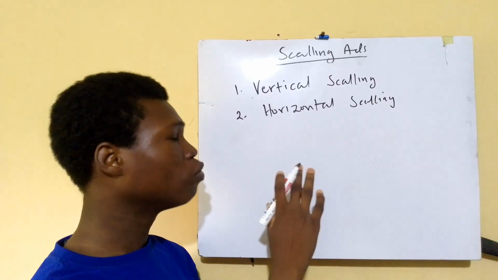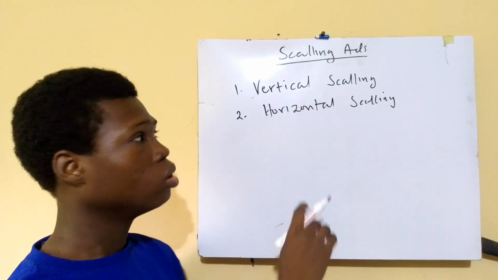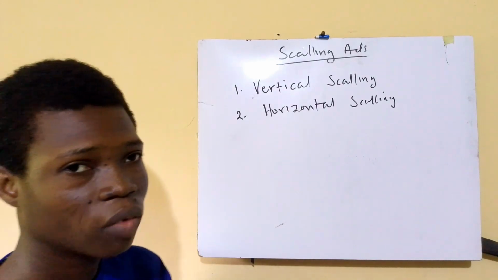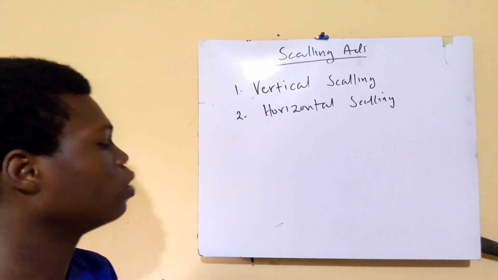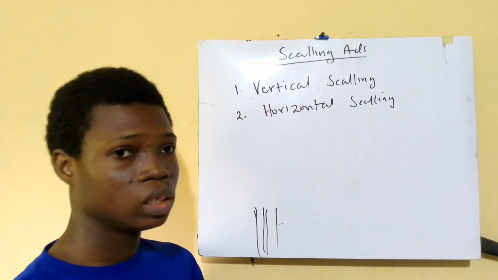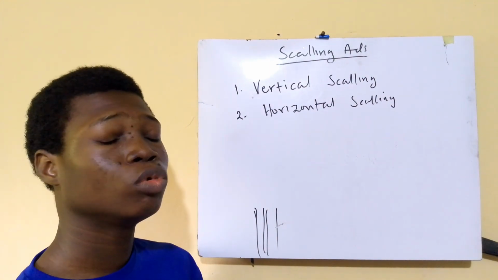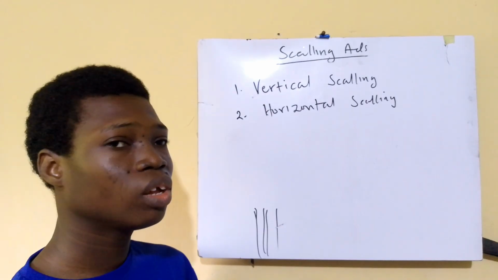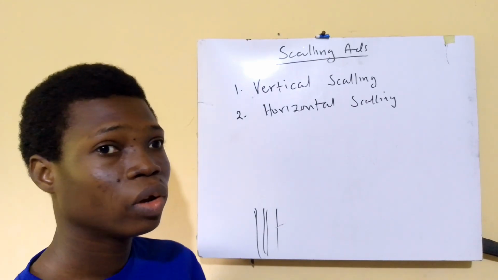These are the 2 ways in which our ads can be scaled. We have the vertical scaling and also the horizontal scaling. Now, when we talk about vertical scaling, what comes to your mind? Vertical looks like this, right? Anything that looks like this is vertical. So we are just talking about you being able to increase your budget over a period of time such that you maintain consistent results for that period of scaling, right?